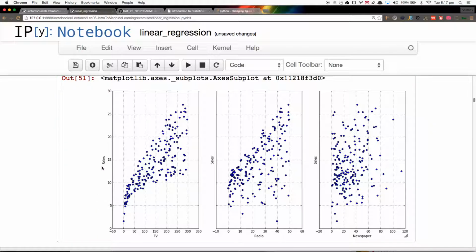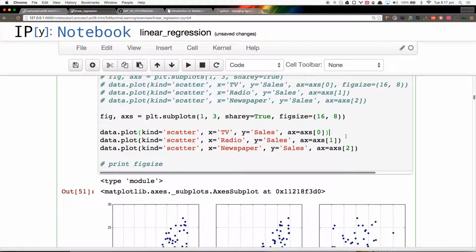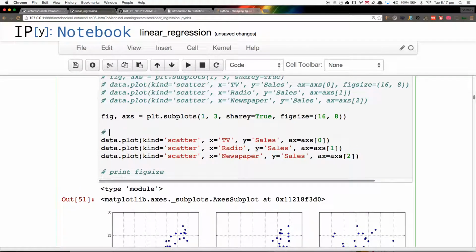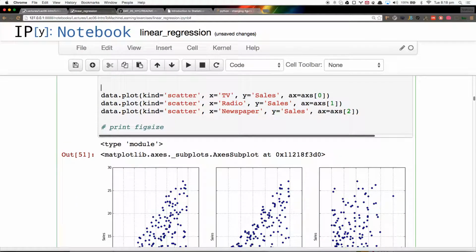One thing I'll note, a trend in this data: we have an increasing variance. You can see how as the expenditure on TV increases, the amount of variance in sales increases as well. That's what we call heteroscedasticity, a very fancy word for a very simple concept. I'll make a comment of it here: the first plot is heteroscedastic.